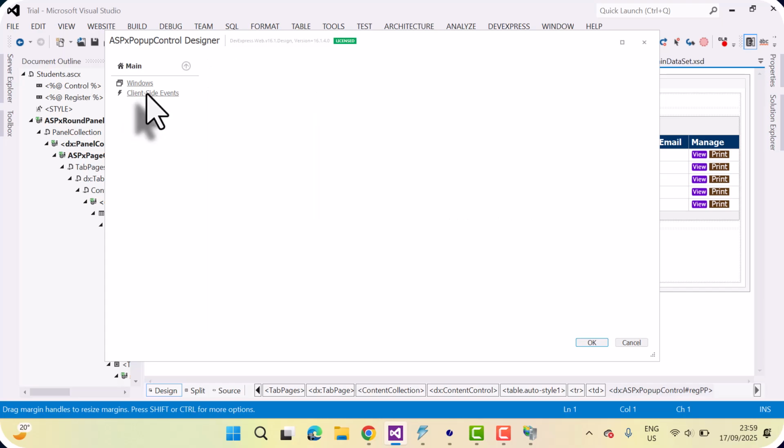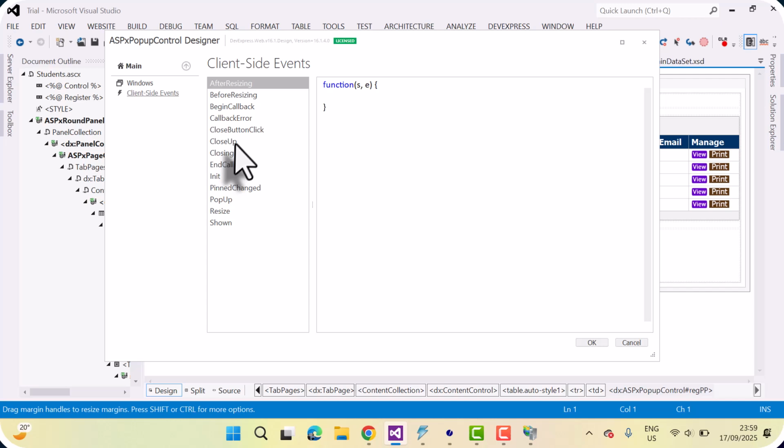So you type window.location.href equals window.location.href, then you terminate. So you can copy this because we have two pop-ups. Click OK. You can even do it for the same here.